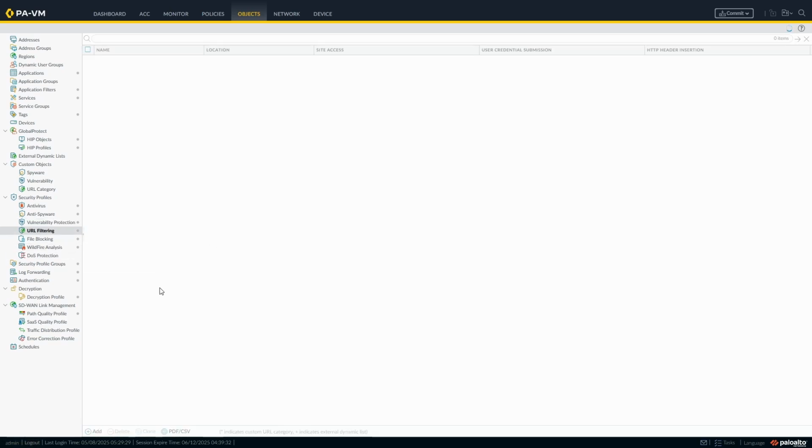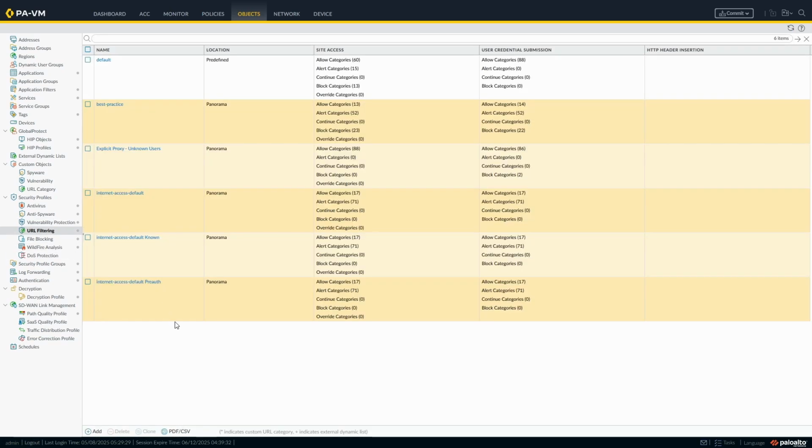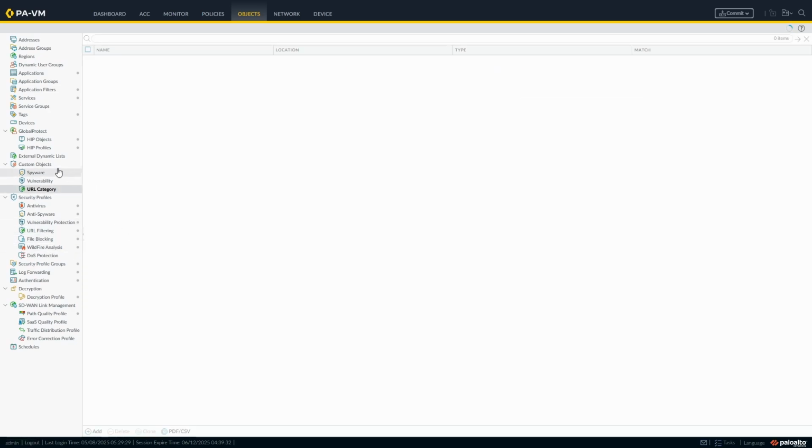URL filtering, one of the classic ones is, you want to block things like adult, gambling, extremism, that type of thing. You want to block that type of thing from people's ability to browse on the web, which you do here. And then you can create custom URL categories that can be used in lots of match criteria. Like you can use them as exceptions.